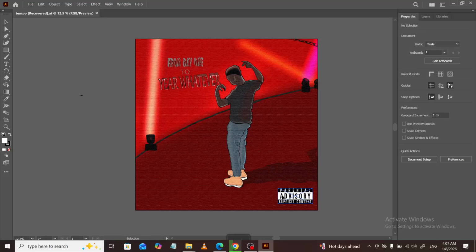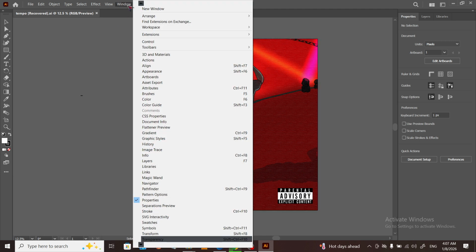In today's video, I'm going to teach you how to use the links panel in Adobe Illustrator. If you work with placed images, logos, or external files, the links panel is your control center. It tells you exactly what's inside your document, what Illustrator is referencing from your computer, and whether anything needs your attention. Let's walk through it so you can spot issues quickly and keep your artwork clean and consistent.